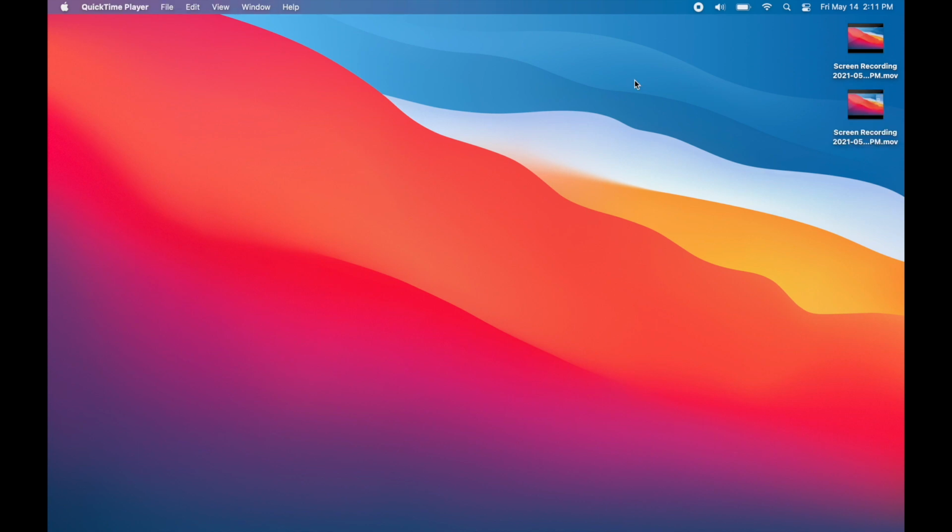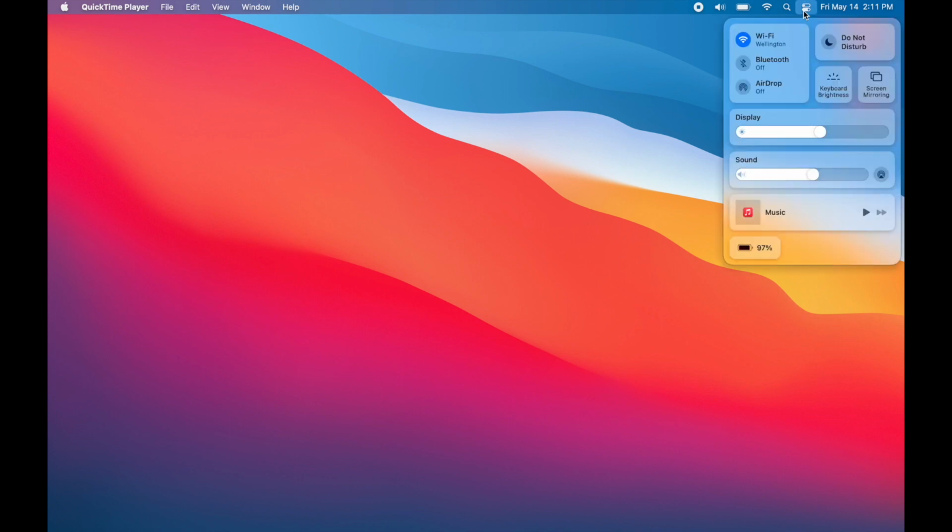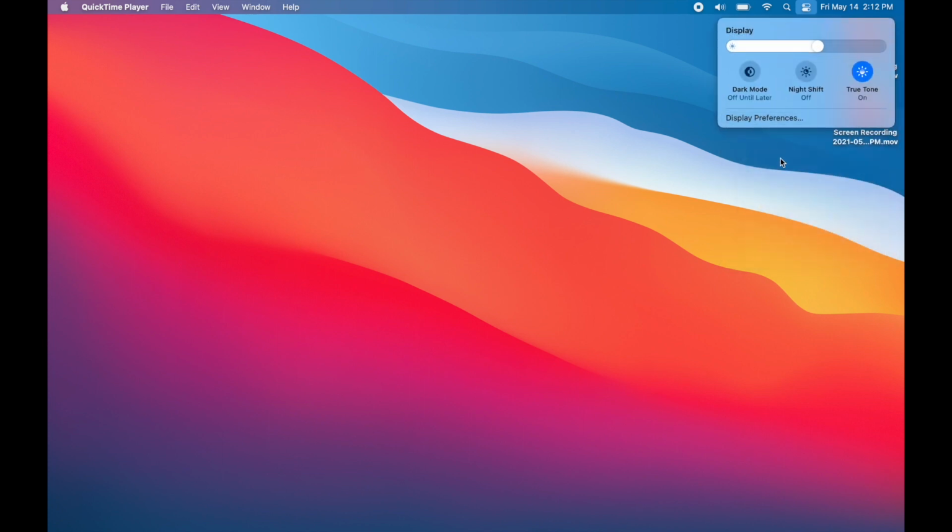All right, and then the last one again about control center, and then we'll do a couple other tips after this, is if you click on this, one thing a lot of people don't know again is you can slide these things and everything like you want. For example, display. If you want the display brightness to move, you can go ahead and slide this. That's something very easy to do. But if you don't slide it, you just click on the actual, where it says display, it'll actually open up a different menu for you.